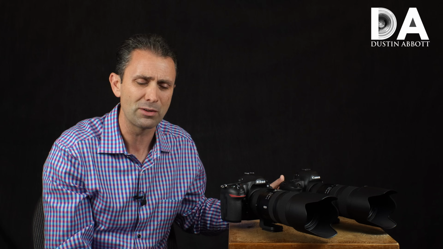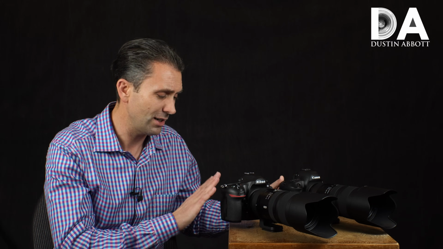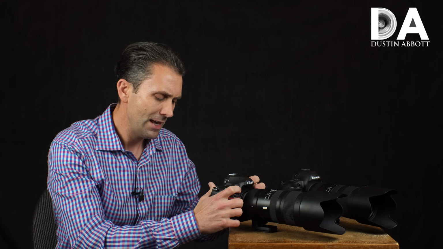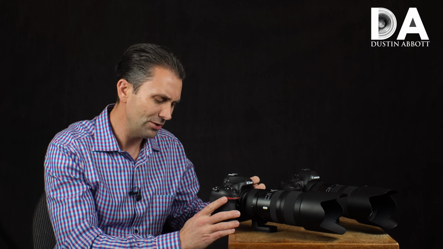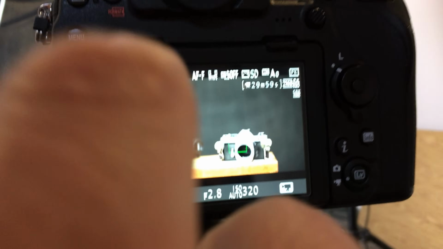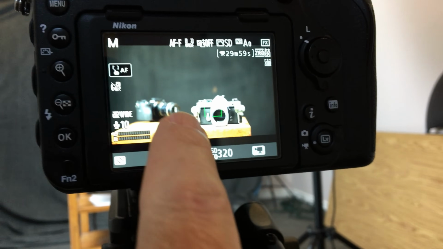And I've tried it with Sony, I've tried it now with Nikon, and nothing is as good as DPAF, and that's really clear. And when you're just trying to actually acquire focus in live view, when I'm using the Nikon, it's a little less of a certain process.